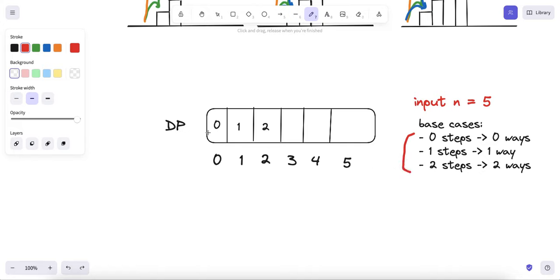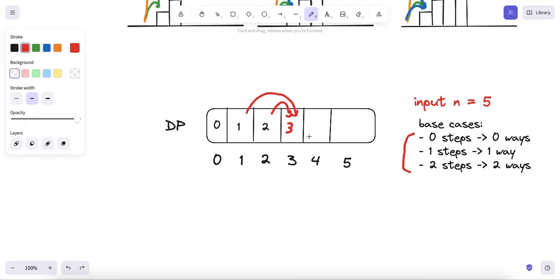In fact, when we have 0 steps, there are no steps to climb, so we return 0. When we have 1 step, we can only climb that 1 step with a 1-step jump, so we return 1. And if we have 2 steps, we know that we can reach the top in 2 different approaches. Now when considering the 3rd step, we know that this can be reached from the 2nd step or from the 1st step. And when summing these 2 prior solutions, we get 3 as the solution for our 3-step staircase.